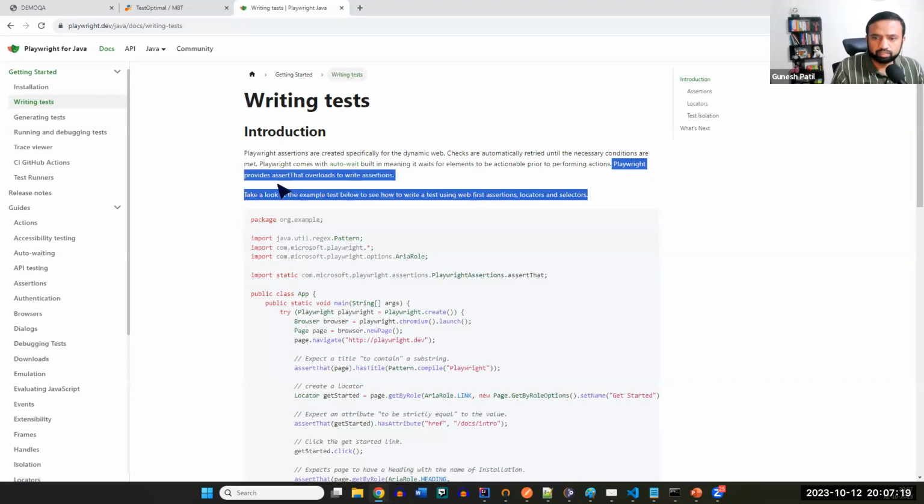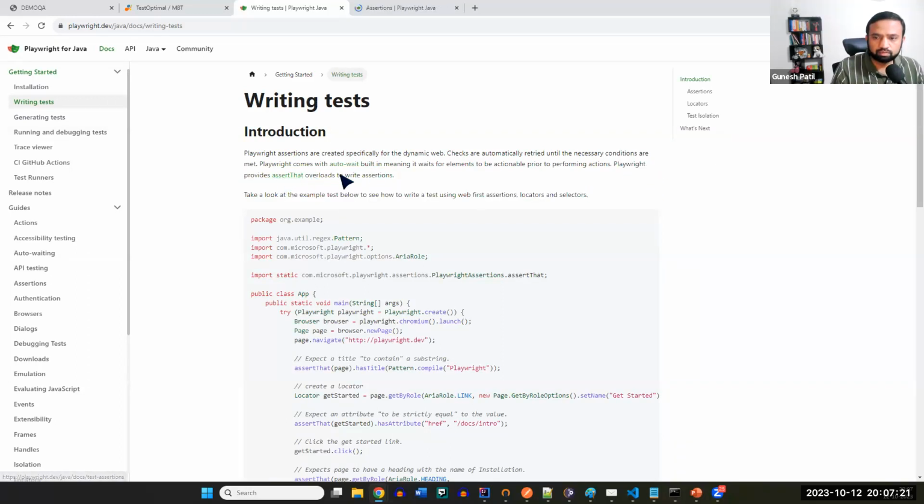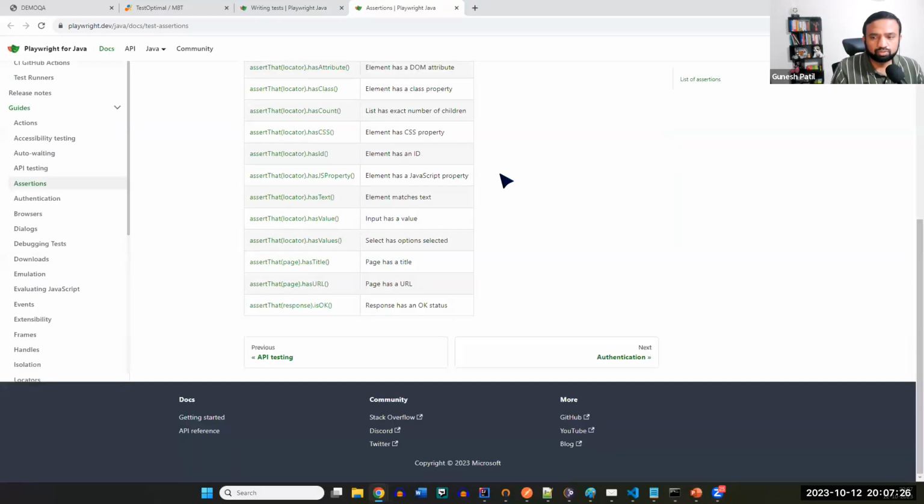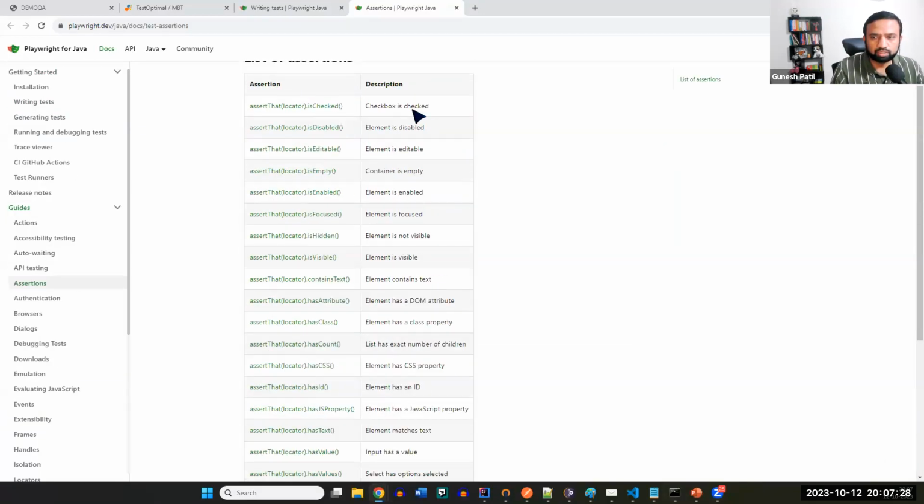So they say Playwright provides something called assertThat, which overloads the right assertion. These are the assertions that you usually will use in your web automation, right? So whether a checkbox is checked, element disabled, enabled, editable, focused, visible.